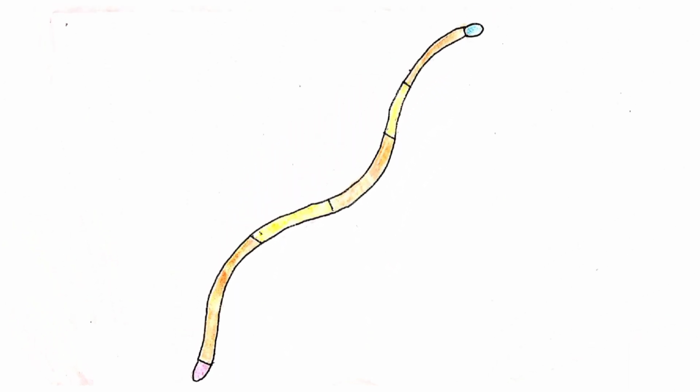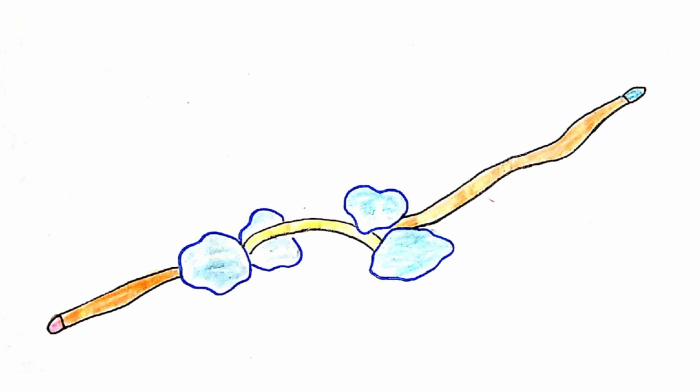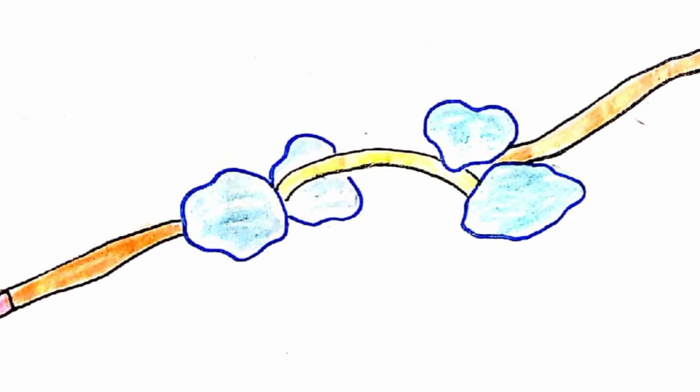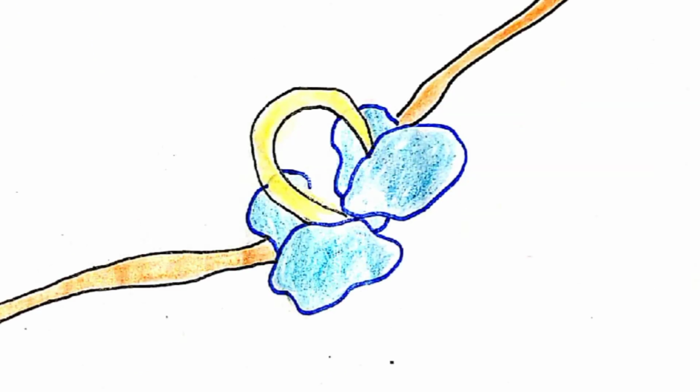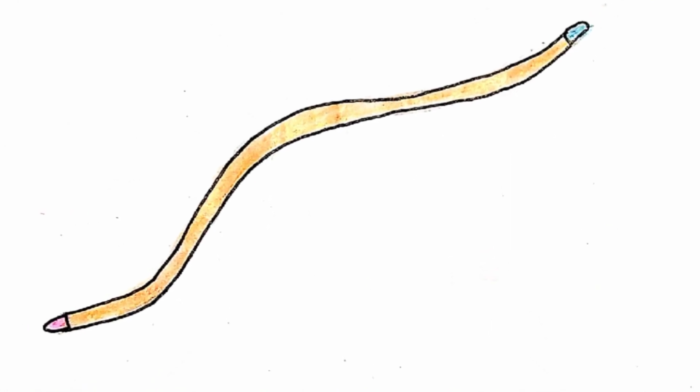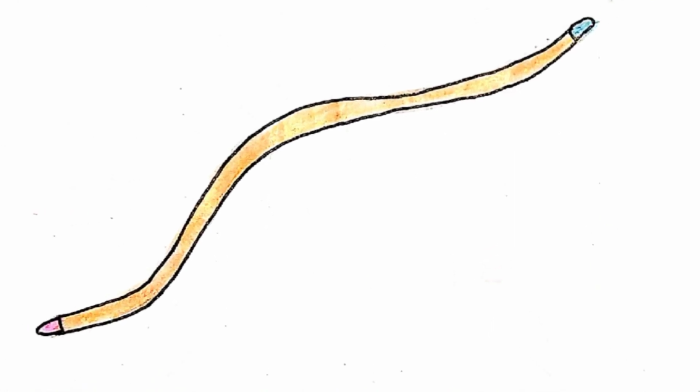This process is called intron splicing and is performed by a complex made up of proteins and RNA called a spliceosome. This complex removes the intron segments and joins the adjacent exons to produce a mature messenger RNA strand that can leave the nucleus and is ready to be used in translation.